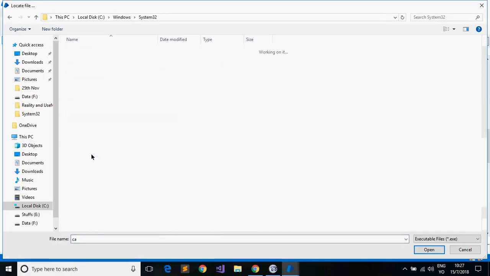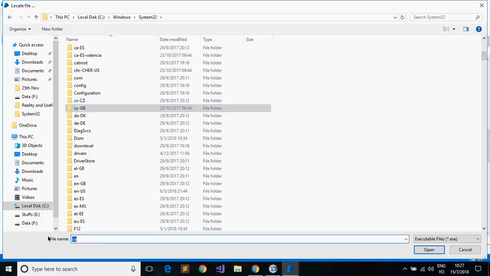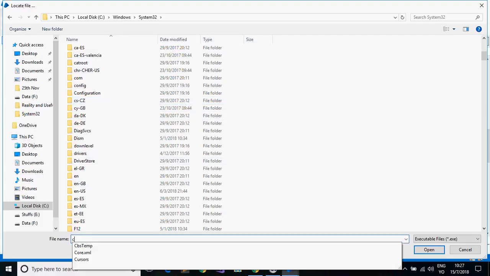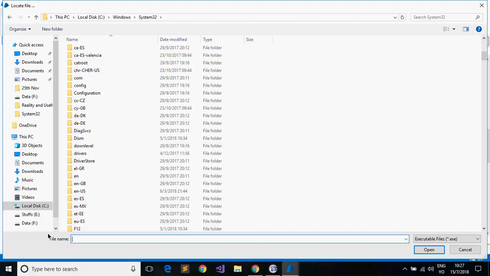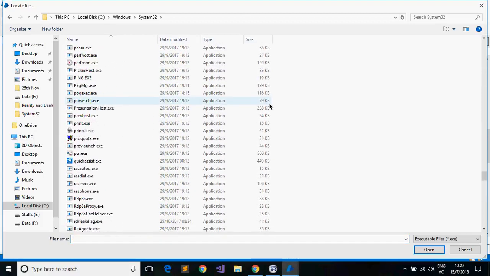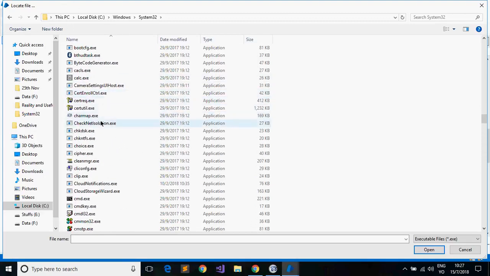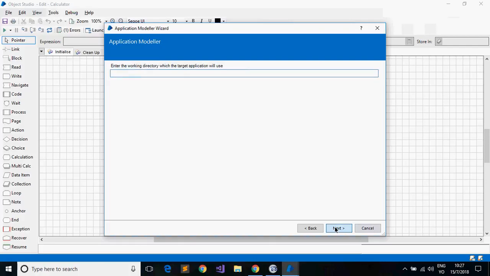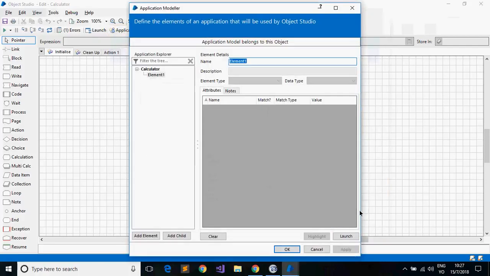And here. Okay, this one is the Windows calculator, calc.exe. So go to next and leave everything as default.